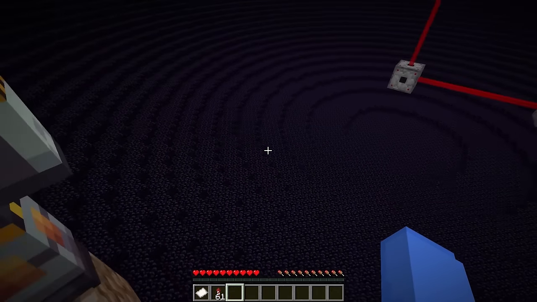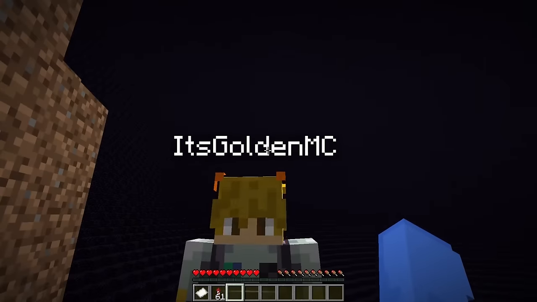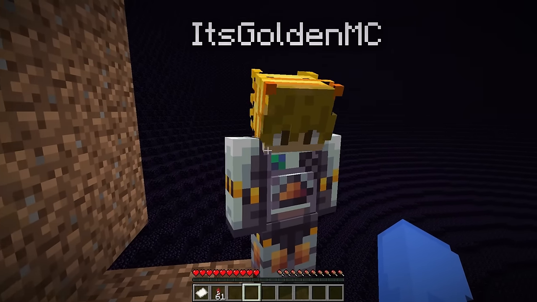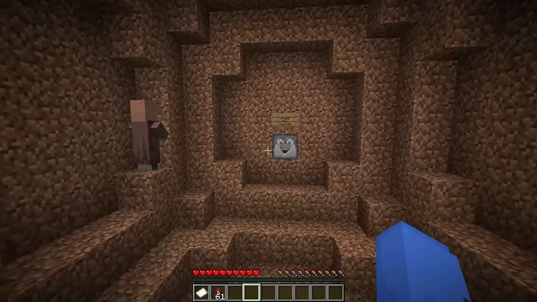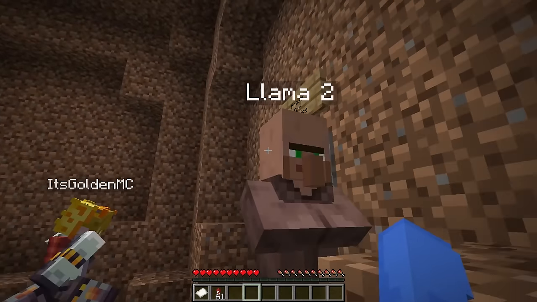I mean, I wouldn't want my planet exposed to space where there's a bunch of asteroids. I guess this obsidian casing makes so much sense now. Not really, but I'm glad you came up with an idea for it. Oh, okay. Well, I'm going inside. And, wait, who are you? Llama 2? Are you my replacement or something?